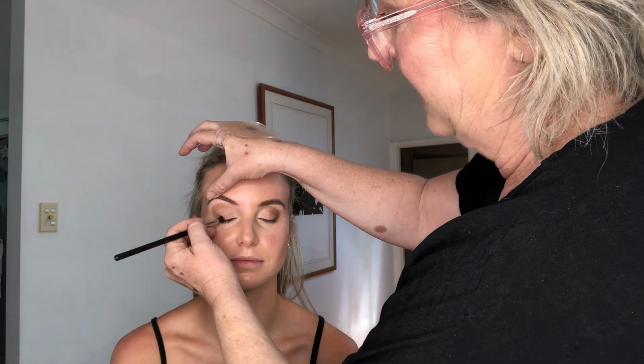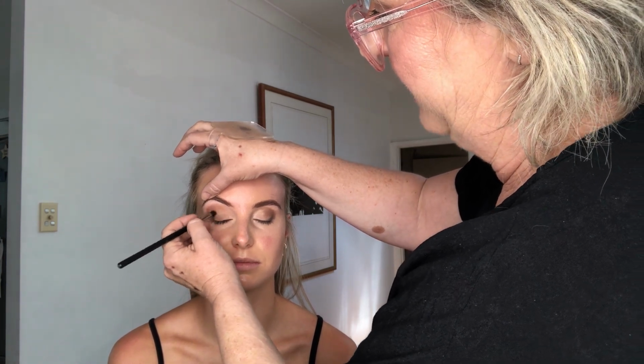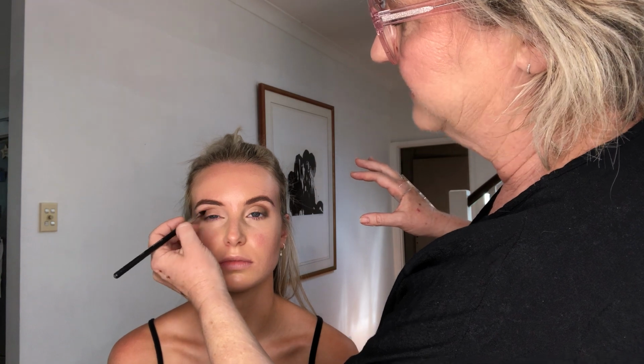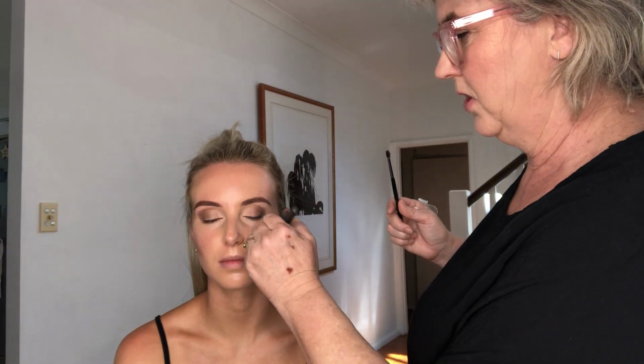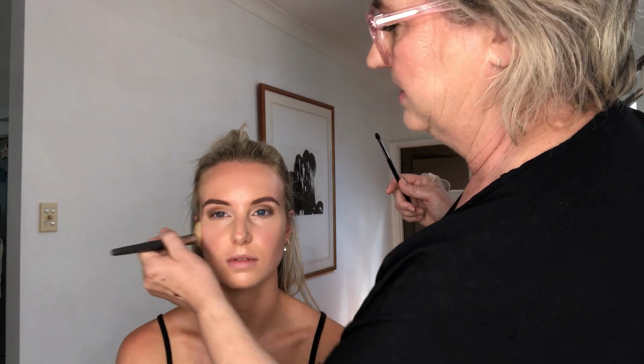Now you'll notice I actually haven't set my foundation with any powder or anything, and that's because I want the option to be able to go in and clean up any fallout, and just check it, and then I'll set it. Okay, so I've added in the black there. See what I mean? When the powder's not set, I can then just go in and clean up where I need to.